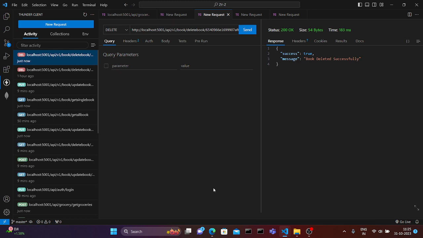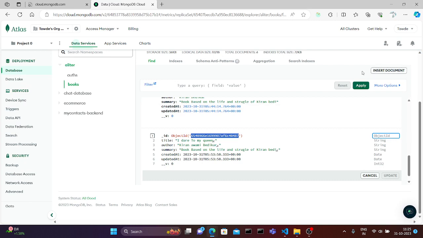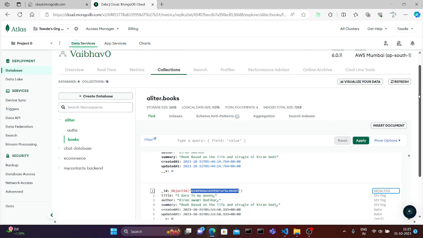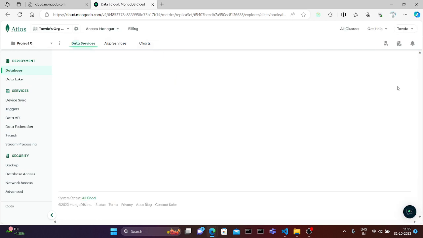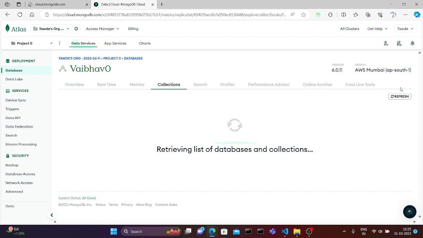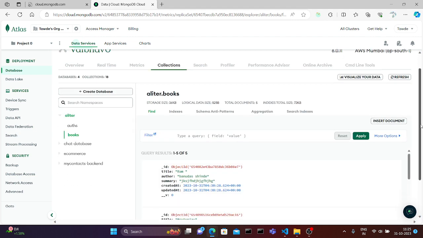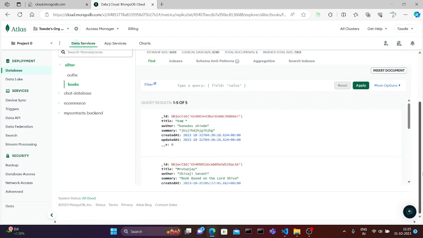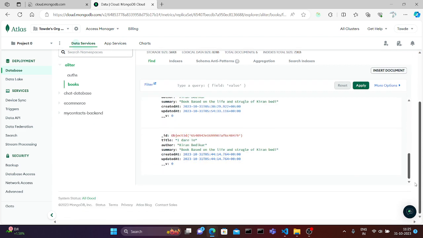We permanently delete this book. Refresh one more time and see whether the book is deleted or not. We have 5 records, that means the book is deleted.